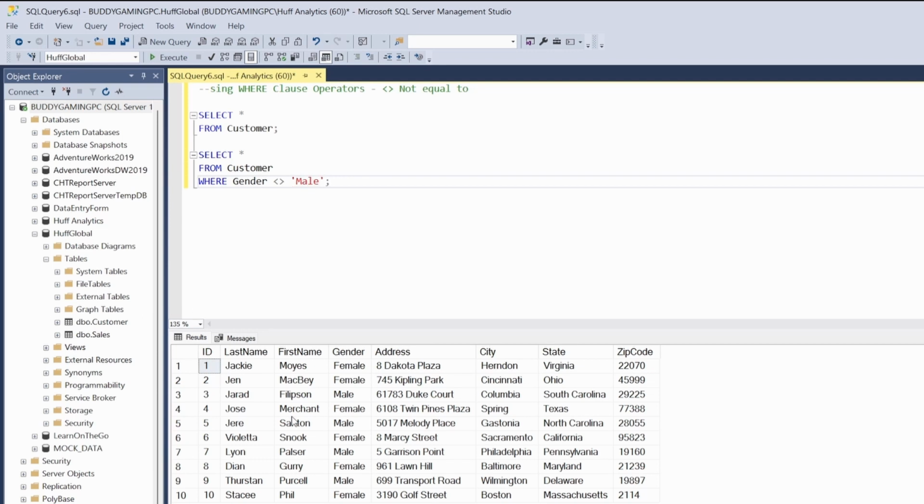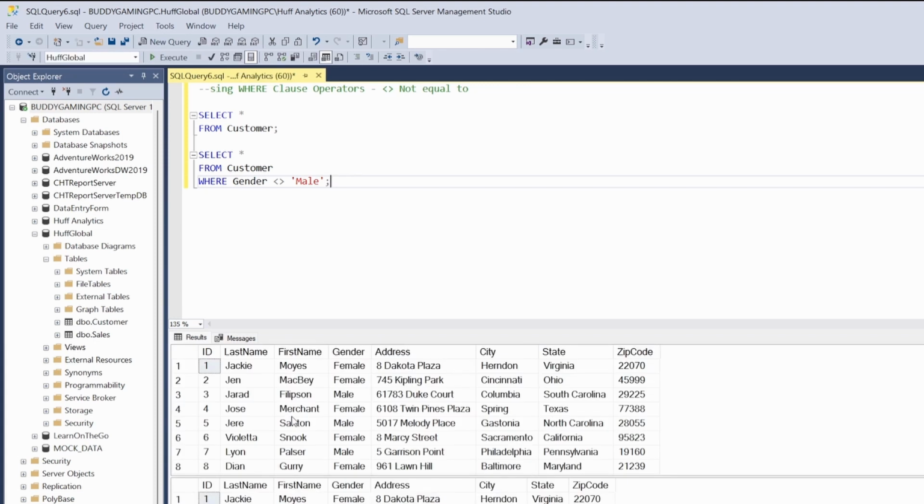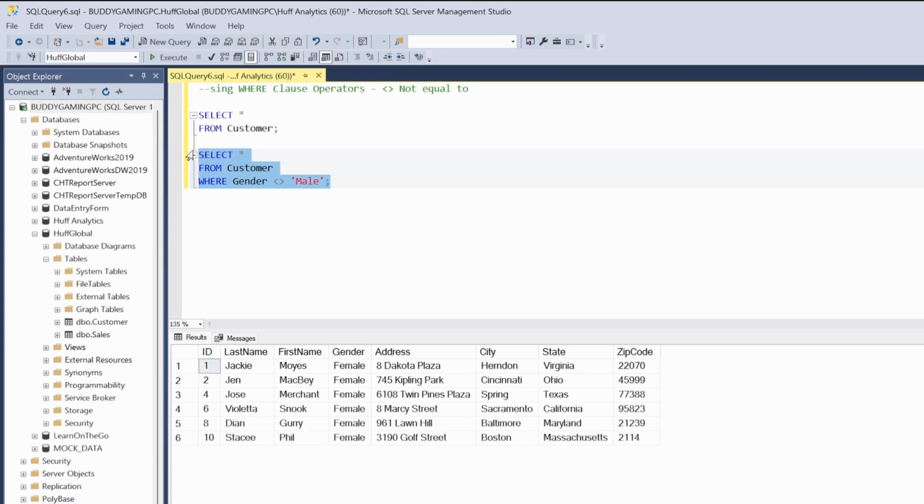After we do that, let's just hit F5. Once we do F5, we see that the query executed successfully and it brought us back everything that was not male. So we're seeing all the female rows, and this works for every column.